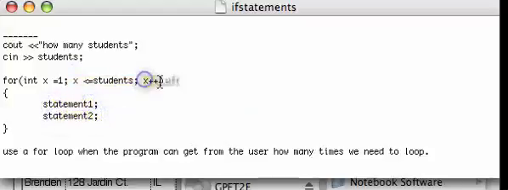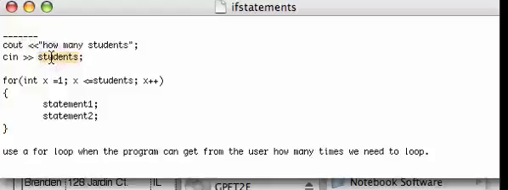Now x becomes 3. I hit this brace. I bounce back up. Is 3 less than or equal to 2? No. The test fails, and I go to the line of code after the closing brace. A few things I want you to know again about the for statement. I use it when I can ask the program how many times that a loop needs to run.